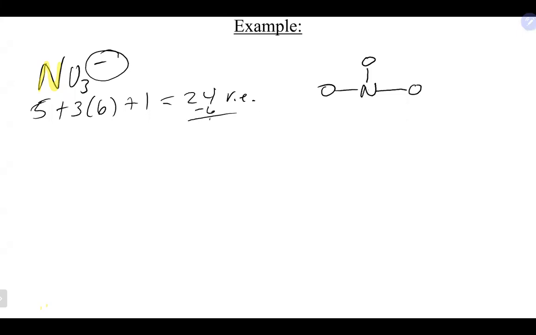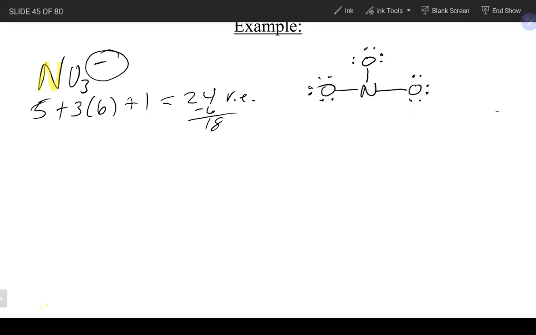There's a lot of math there. I'm going to go with 18. We've got 18 electrons still to go, so we're going to go with 2, 4, 6, 8, 10, 12, 14, 16, 18 at that point. At this point, we have now put up 24 electrons. Is everybody good in this situation?